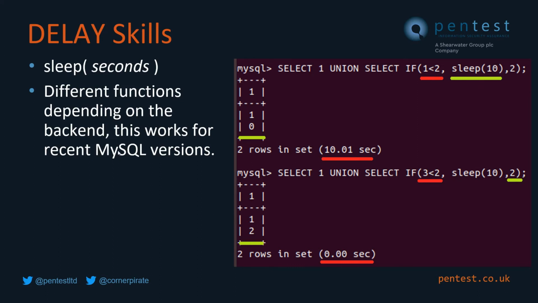So if you run sleep 10, in this condition it's going to wait 10 seconds, because if 1 is less than 2, the true condition is sleep for 10 seconds. You end up with a 10-second delay. If 3 is less than 2, well, that's not true, so we end up with the other condition. It comes back in 0 seconds. So you could use the if statement combined with the sleep statement to be able to trigger a delay that you can detect. So effectively, we're going to use the positive of a delay occurring to be the time we know that we've found the right character.